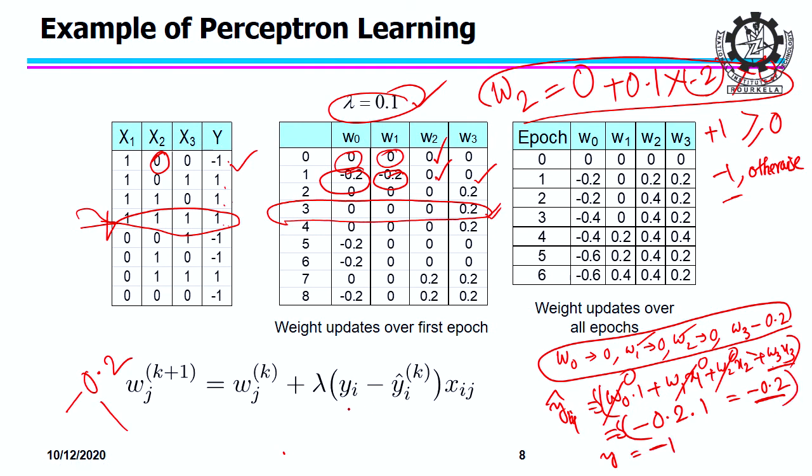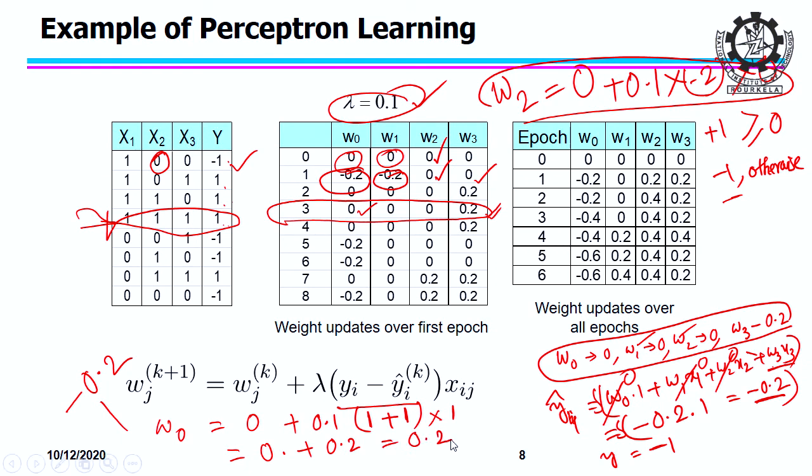Therefore, error will be plus 1, because minus minus plus, and then y bar is also 1. So, the error will be plus 2. Lambda will be 0.1, and let us say we are computing the value for W 0. So, W 0 will be the old value, which is 0, plus 0.1 into 2 into this one, which is always 1. How much is it coming? 0 plus 2, so 0.2. So, this will be 0.2.